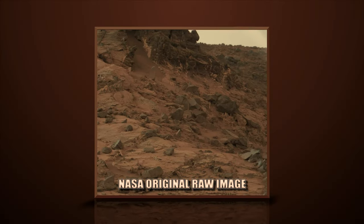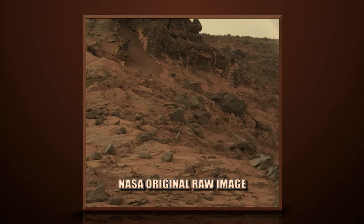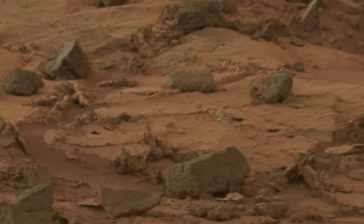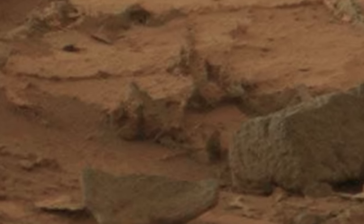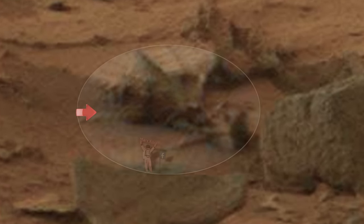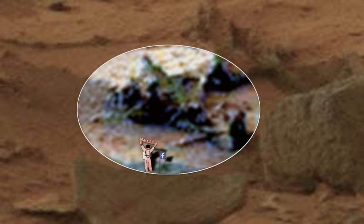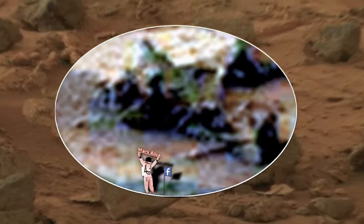Today we will be looking at more proof of life on Mars from Curiosity Right Mastcam, Sol 855. Let's take a close look. Please focus your attention here. Here is another example of why NASA adds a fake yellowish color tint on top of all their images, so that nothing out of the ordinary stands out.